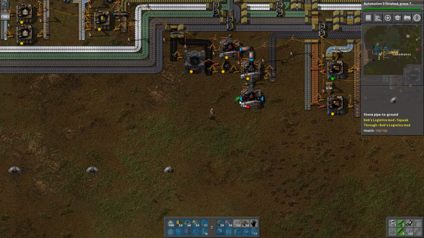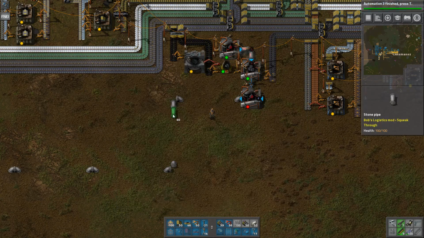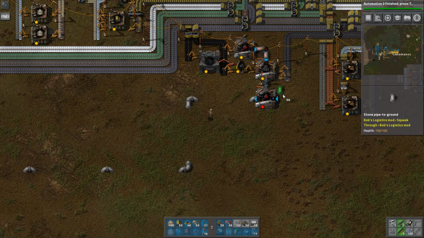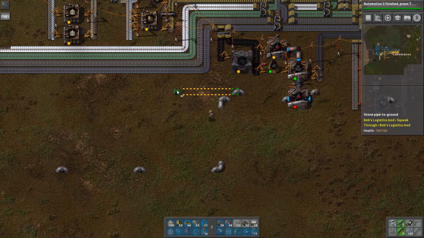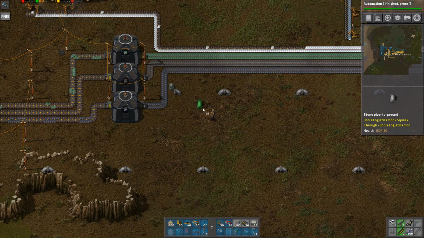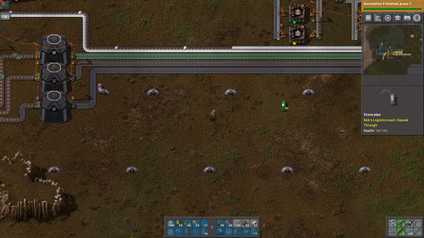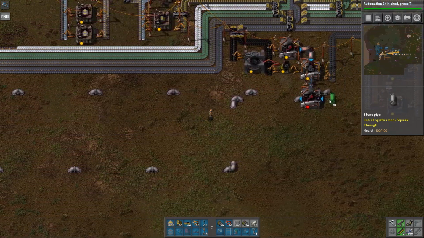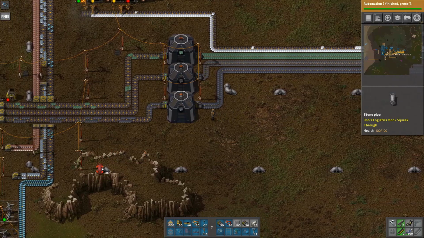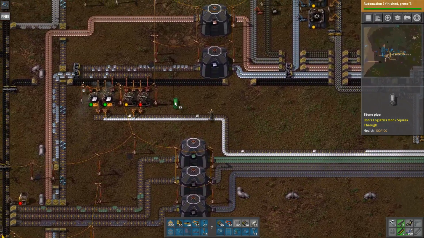Alright, so we want obviously our pipes coming in. And then obviously we want pipes going out. Mainly to bring in our purified water. Okay, purified water in. Carbon monoxide out. Pipe there. Pipe there.